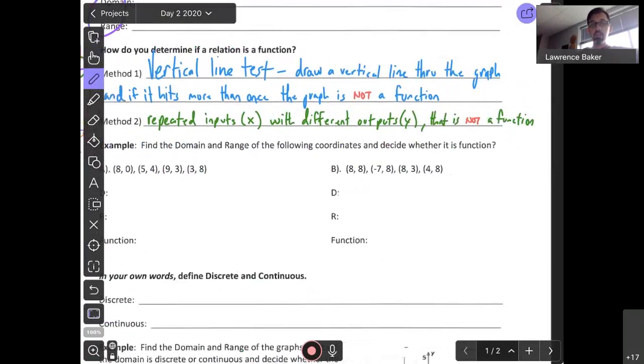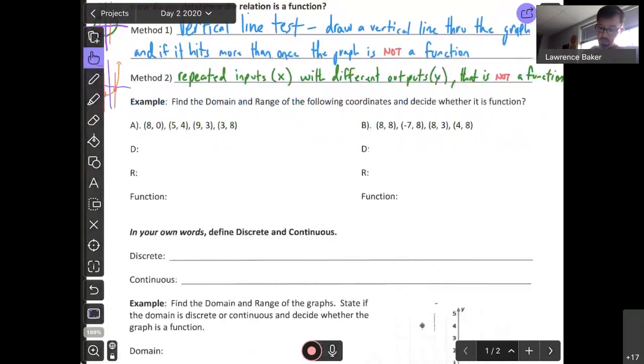So the definition of a function is that every input should have only one output. The idea is that if I plug in 3 into my function, and the answer is 7, every time I plug in 3, I should get 7 as the answer. There are equations, like an equation of a circle, where sometimes when I plug in 3, I might get 7, and the other time I plug in 3, I might get -2. Okay. There's nothing wrong with that equation. It's just not a function. So for functions, every time you plug a certain number in, you should always get the same answer back out. Okay.